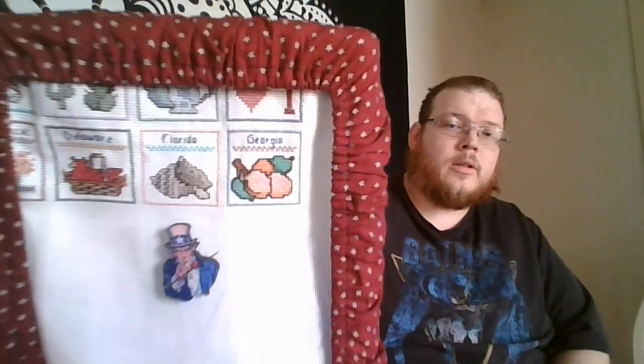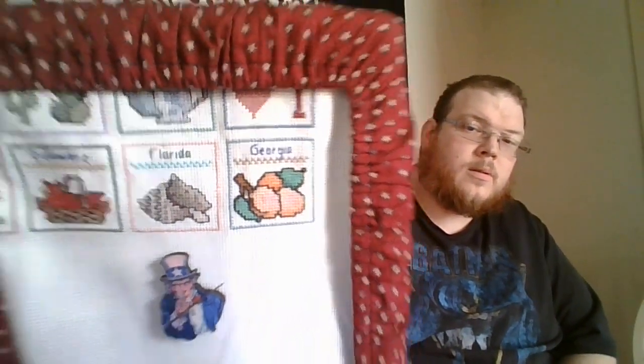As you can see, I got Georgia all outlined. It's a little bit fun because the G in Georgia goes down to the border on this one. I think it's probably the only one. I thought that was a cool thing. Not many of them are going to do that. Maybe Wyoming with the Y or something like that might. I don't know. I have to look into it. But I thought that was a really cool thing.